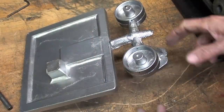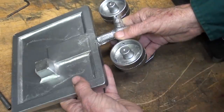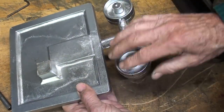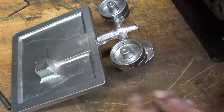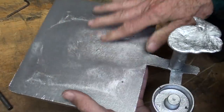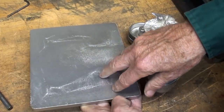Well, I'm back already. And there it is, a finished casting. And you might recall that I did a couple of wheels while I was at it. Well, those are all already done, but I told you I always like to have spares. Now, that's a pretty good surface there. I have no intention of machining it, although Mead machined theirs.